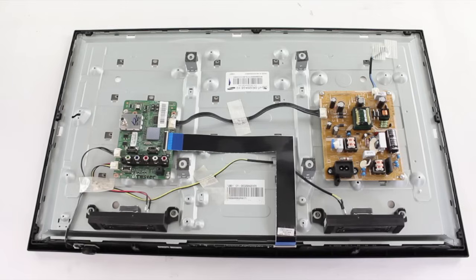If you do not see any damaged components, the next step would be to check voltages on the power supply and the main board. If you do not have the skills or tools to check voltages, but still want to try and fix your TV, you could also replace the power supply and main board one at a time and see if one of those two boards fixes the problem.